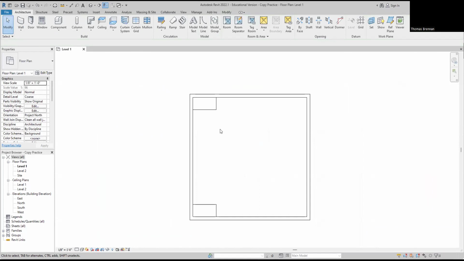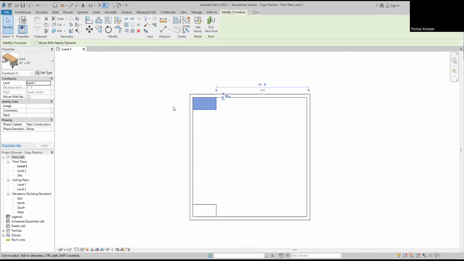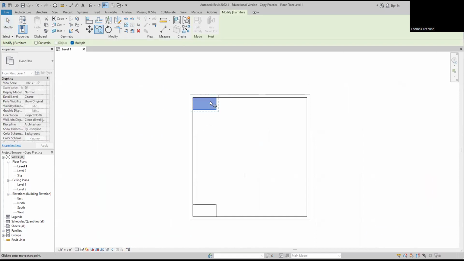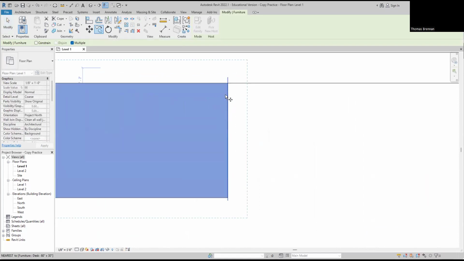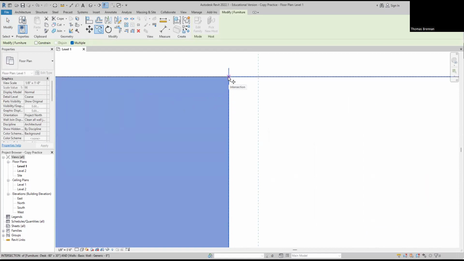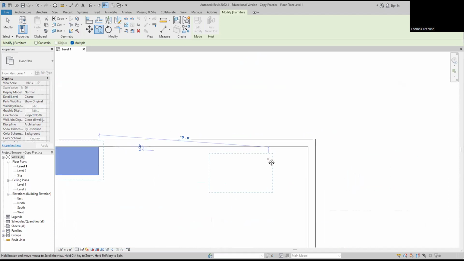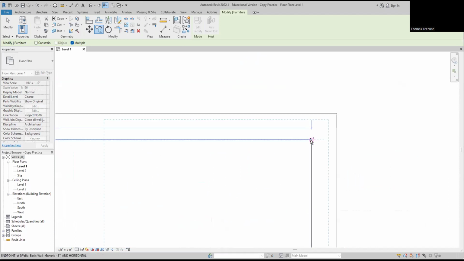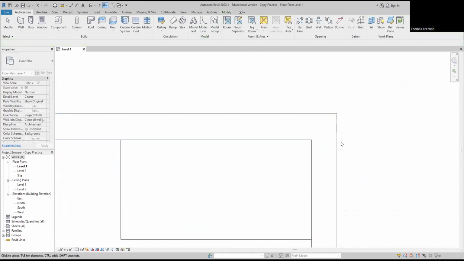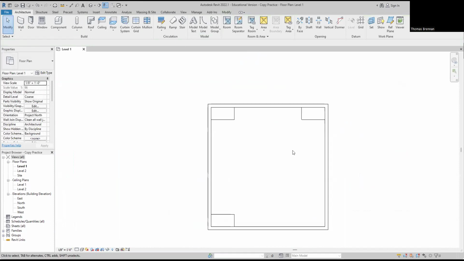All right, so this is what we're going to do right now. We're going to place this top desk right here. We're going to copy it so it's at the upper right corner. So I'm going to click on this again and start the copy command. When you start the copy command, you have to think about what your copy start point is going to be. Well, it's going to be right here. I'm going to go over here, take this one, and copy it into the upper right corner like that. So now you're going to have a total of three.